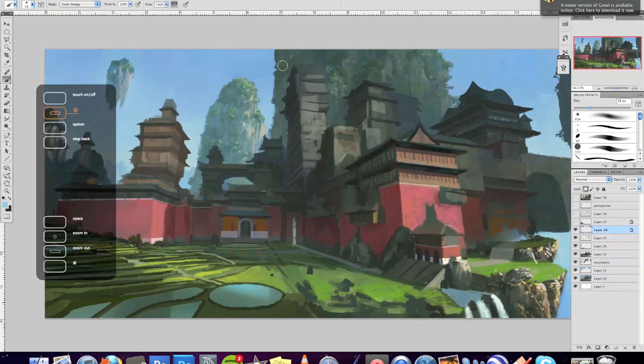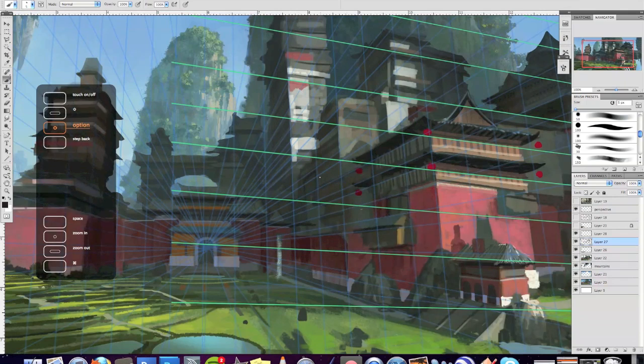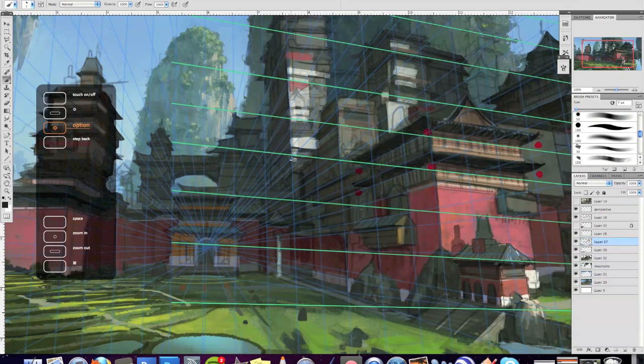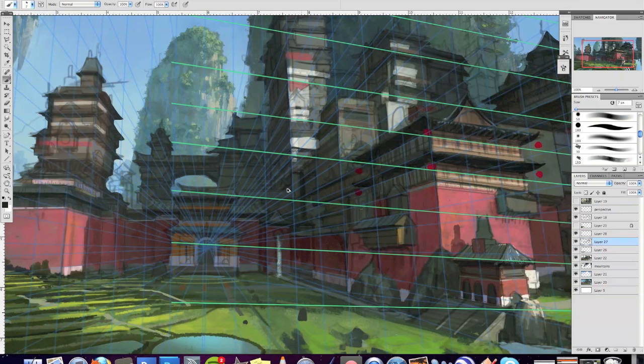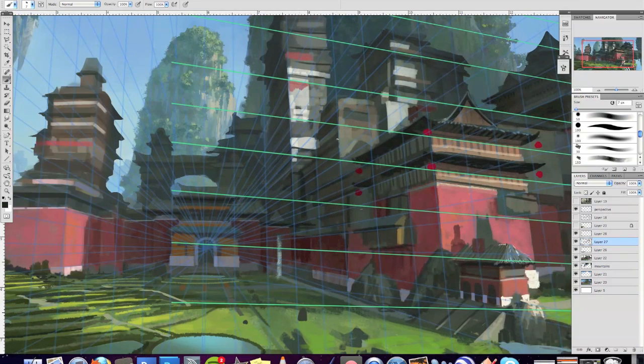Now I'm really just going to turn the perspective grid on again and correct all my errors in that. And as you can see on the tallest spire there, things are quite off from my actual grid, mainly just because before I was just blocking things out. And now what I'm going to do is, as you can see, I've got a square chalk brush, and I'm just throwing in a lot of horizontal and vertical lines to emphasize shadow or different planes.